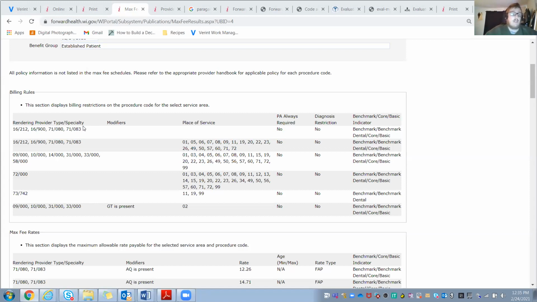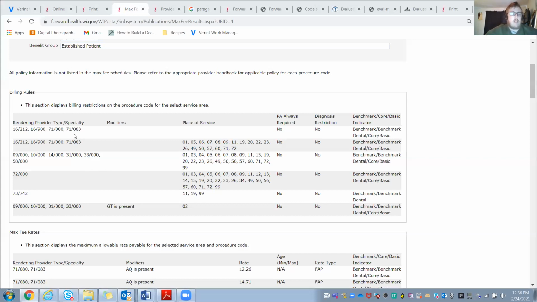In some cases, the billing provider is the rendering provider. In the case of a physician clinic, the billing provider is the rendering provider, because they're allowed to both bill and render, and that would be listed here. It would be a 33 something, 33,900 physician group clinic.